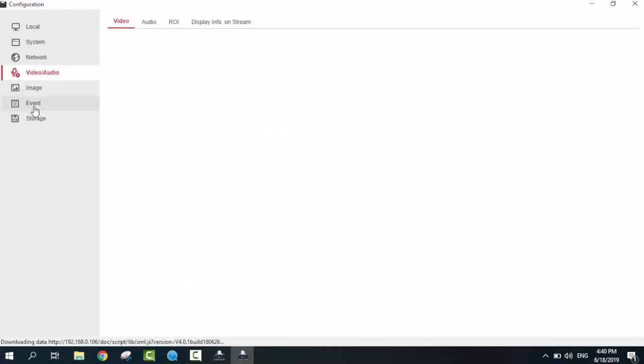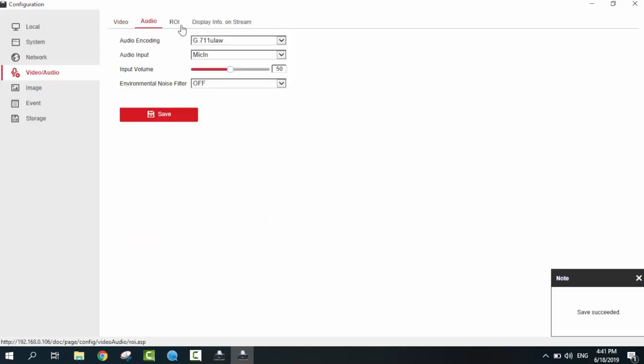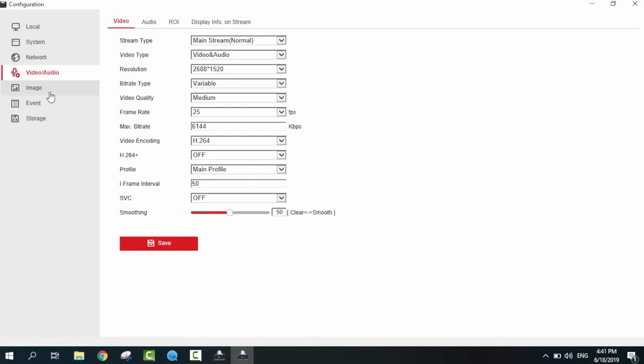So the video audio. You can see the stream type. Let me see what you stream. So video type depends on you, depends on your camera, depends on your occasion. Video and audio, let it be. Either the camera has a microphone or not, so this bar right here is responsible for it. If you don't have the microphone built into the cam, just skip, it's fine. So choose the resolution, everything is right here. Press save. I'm not sure you have to touch anything in the audio still. Not right now, no.